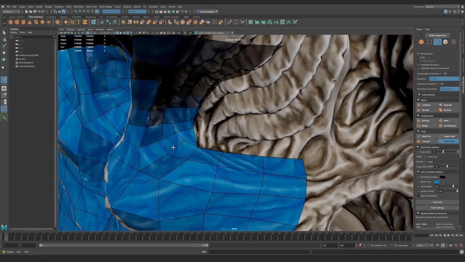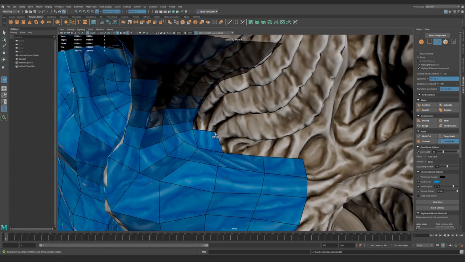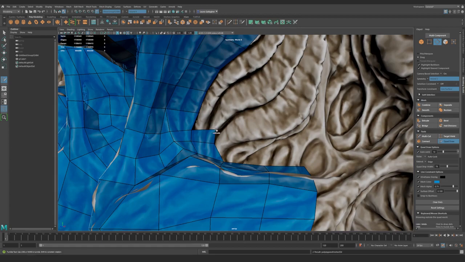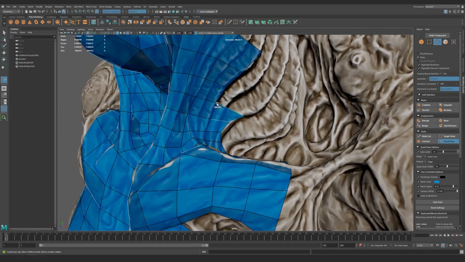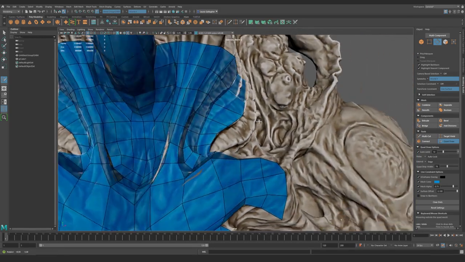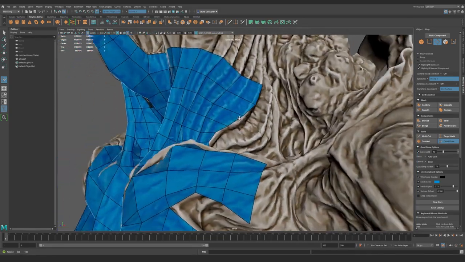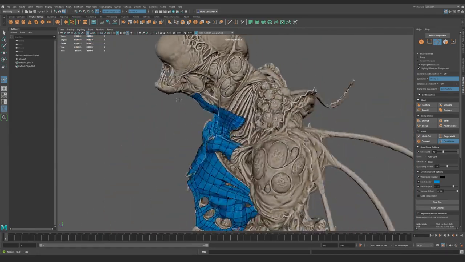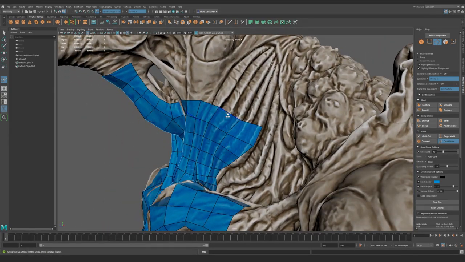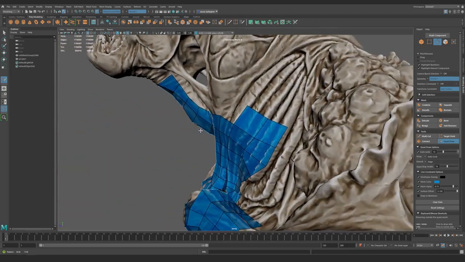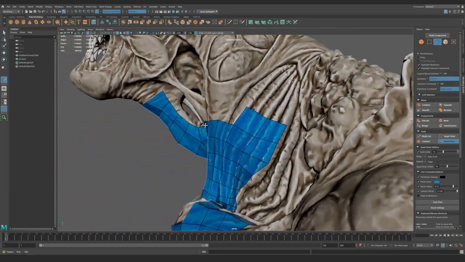But if we imagine the way that the creature would be moving, the way that the creature would be bending her neck there, we definitely would imagine that these gills would have to move very nicely as the creature moves her neck around. So we definitely want to make sure that we're capturing the beautiful flow of those gills using an actual edge loop. And the best way then, again, to do that is to simply place our vertices exactly on those white lines that the curvature map points out to us.